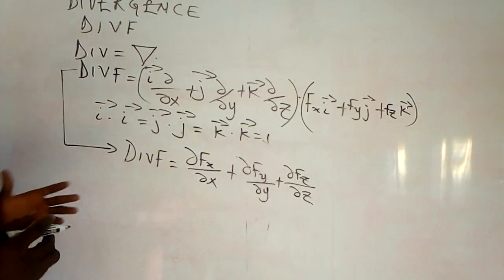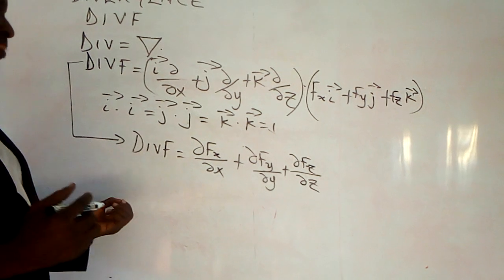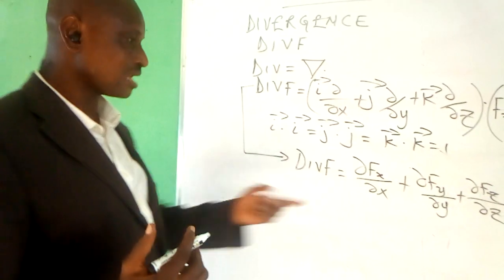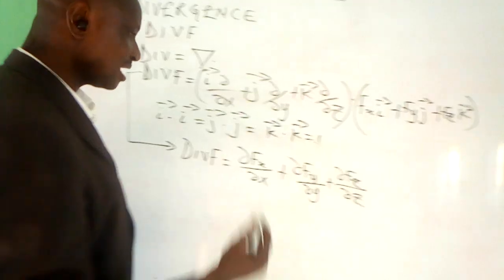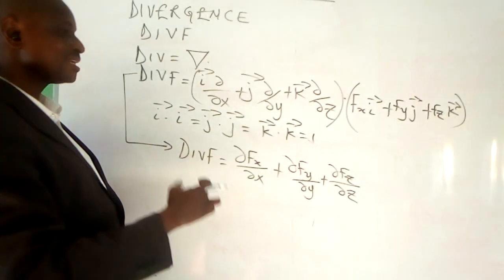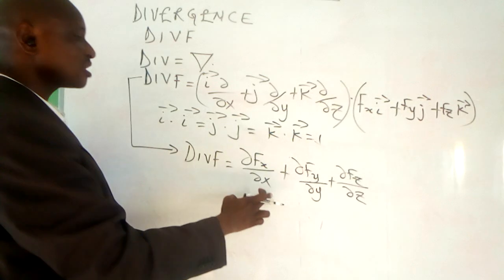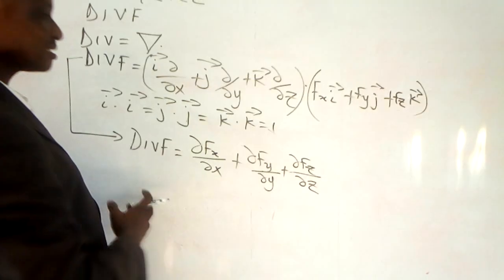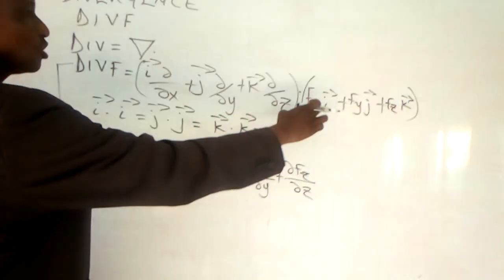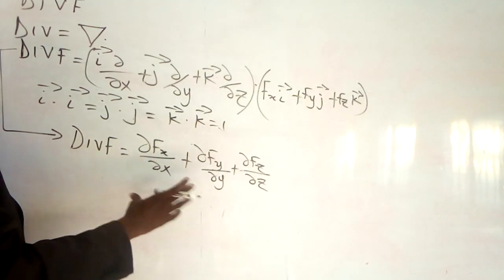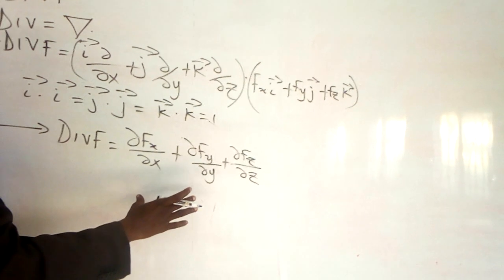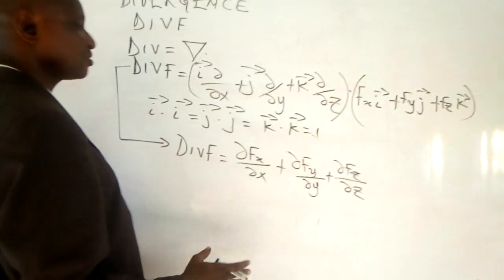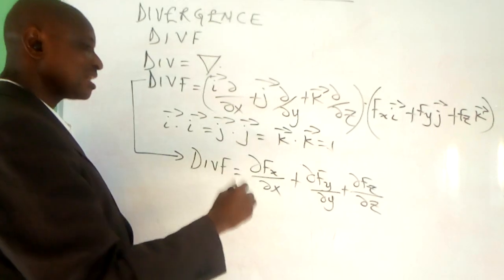Take note that the divergence function is, of course, a scalar field function. It is a scalar field function because there is no other attached directional field. The i, the j, the k has left after the dot product multiplication. So the unit is a single unit with respect to the function and has no directional unit. Hence, it is said to be a scalar field.